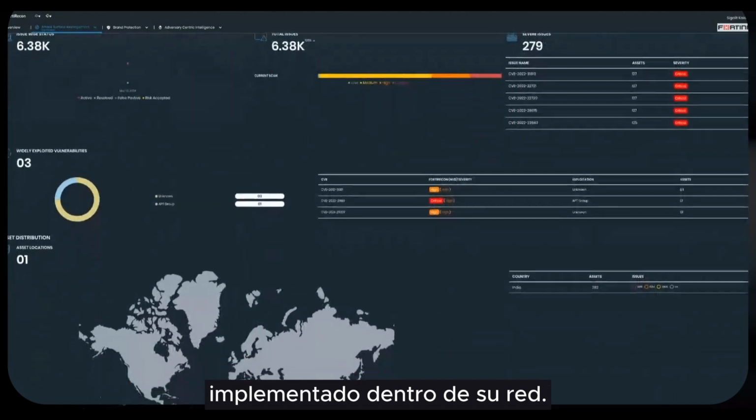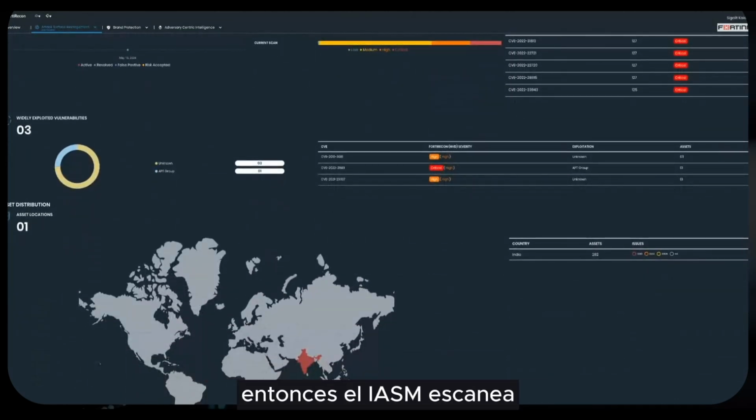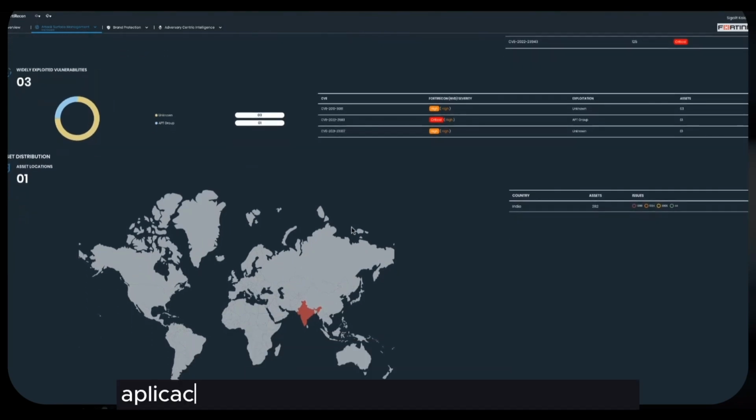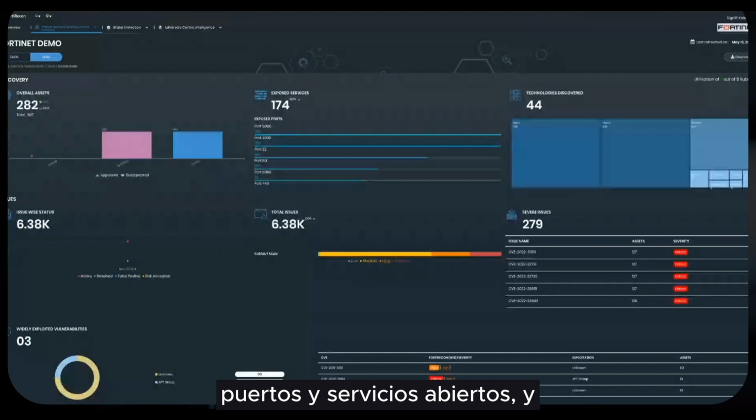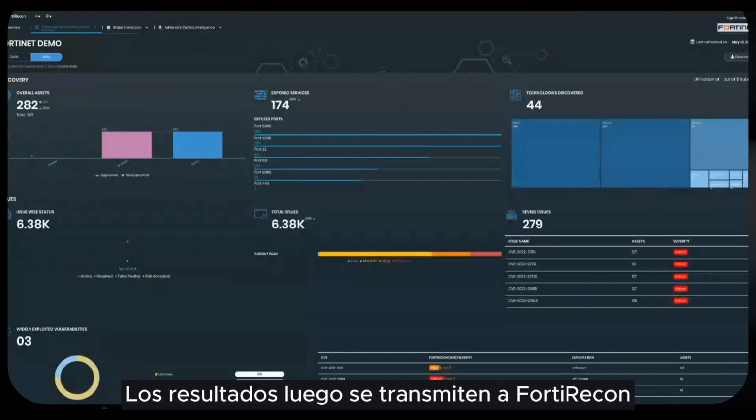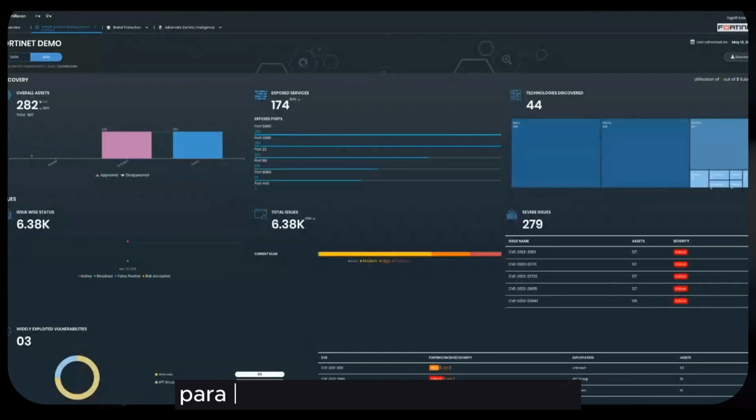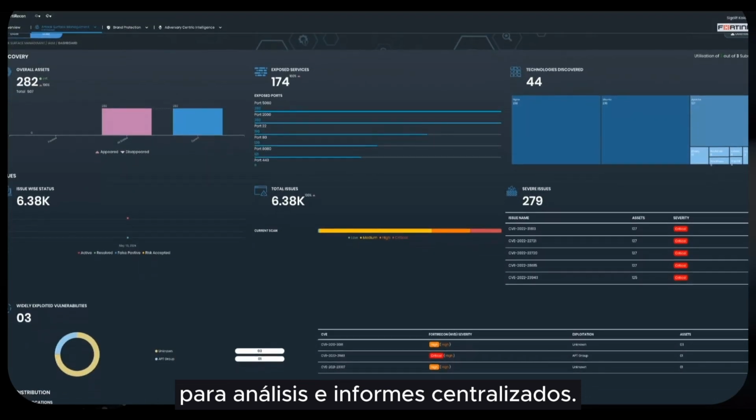deployed within your network. So the ISM scans the internal network to discover and map connected devices, internal web applications and their vulnerabilities, open ports and services, and the scan results are then transmitted to FortiRecon for centralized analysis and reporting.